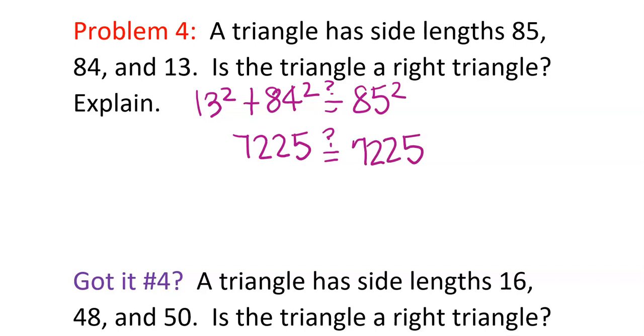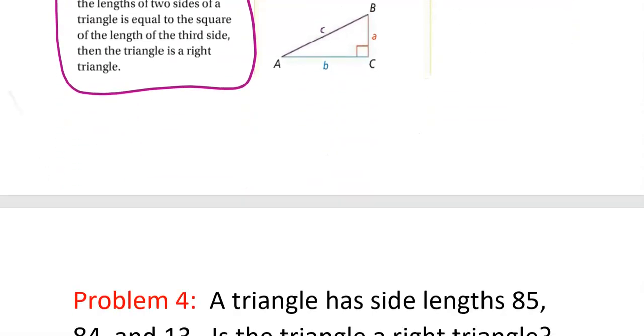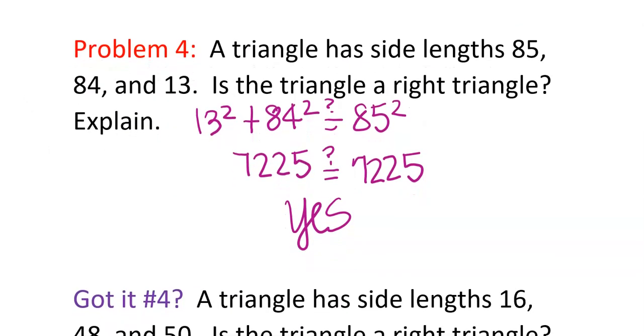Okay, if they are indeed the same number, then yes, it is a right triangle. Your explanation is what I have there. Okay, so you've put it into the theorem. It actually works. So all you're going to say is yes. You can say yes by theorem, whatever this one was, 8.2. But if you have the work shown, you don't have to explain. It's already there. If those two would not be equal, then we have to do something else. But on this question, we don't know what that something else is yet.